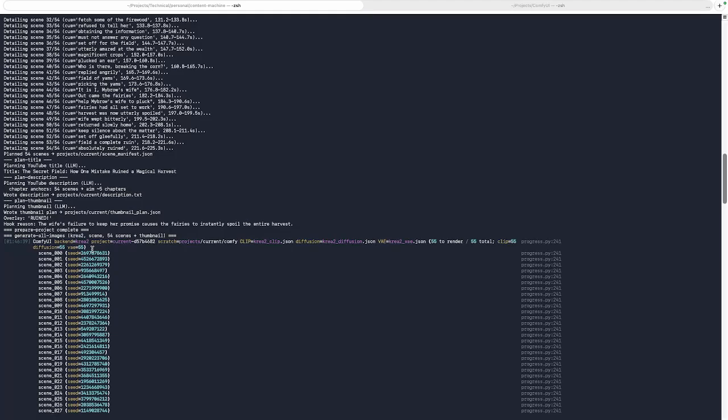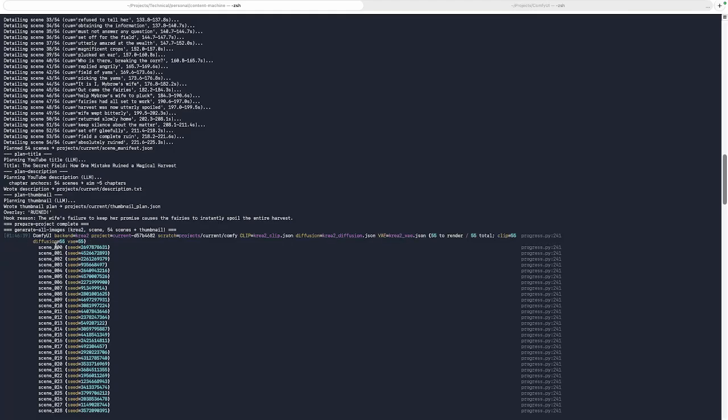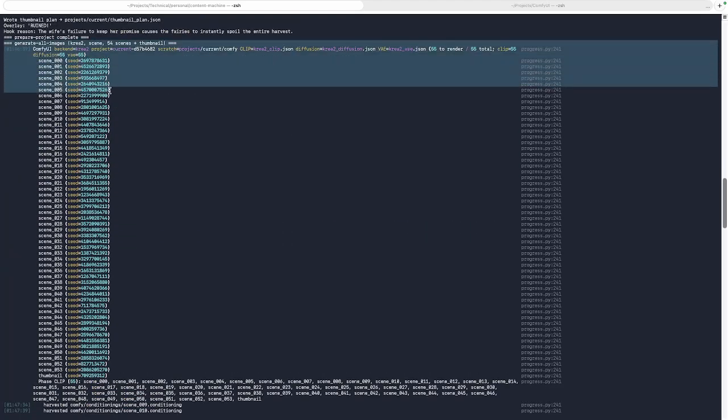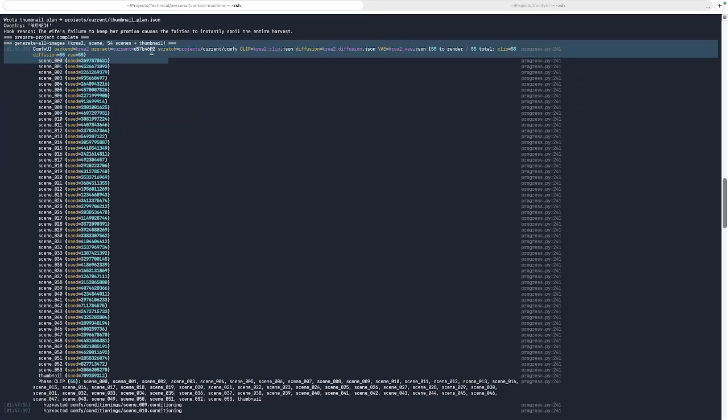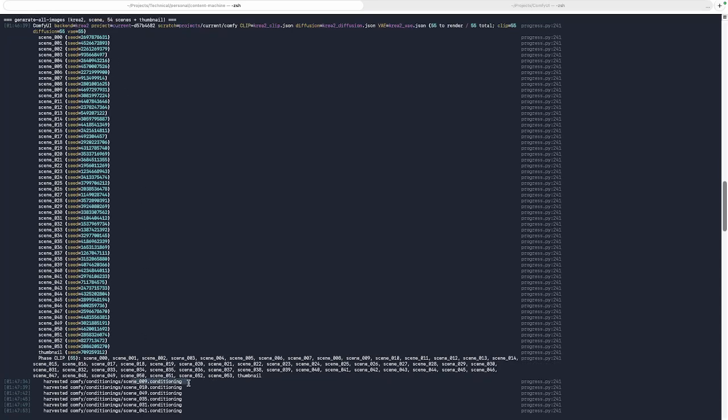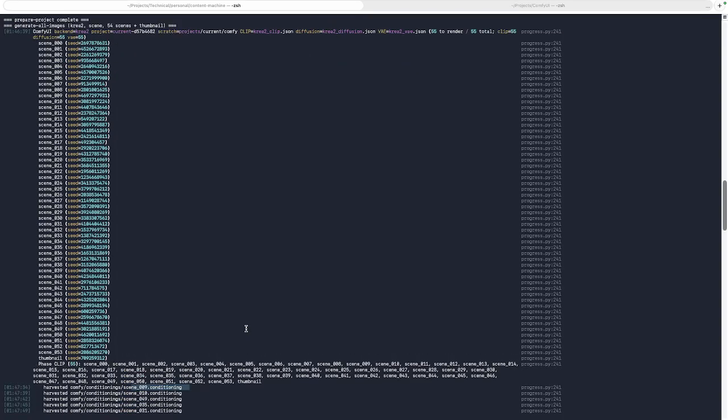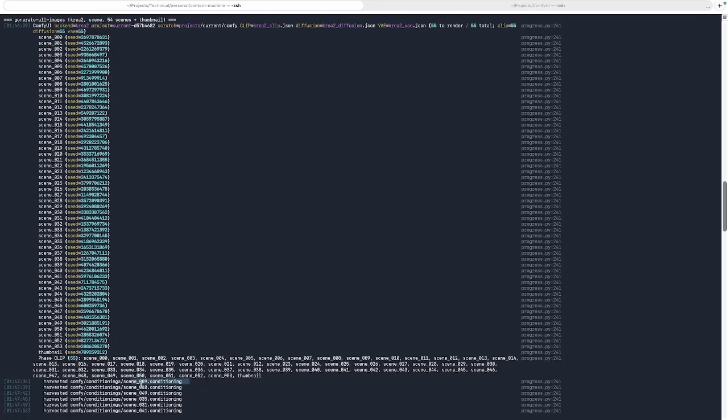Imagine you have to load one model 50 times. That's extra time that you could have skipped. So here, I think it's the CLIP that loads first, right? Yes, it's the CLIP that loads first, and then it gives us the conditioning file. The CLIP basically just takes the image prompt and prepares that. So it gives us the conditioning file.